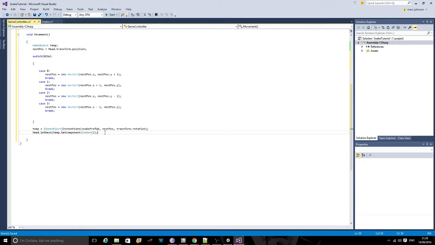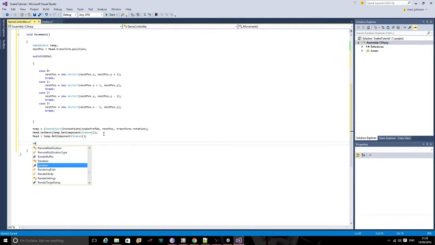Okay, and we need to say that head is equal to our temp dot get component, and we're looking for the snake component again. Open close bracket, semicolon, and then we need to return this statement. So that goes to the top and continues.